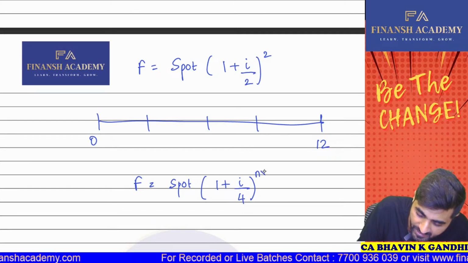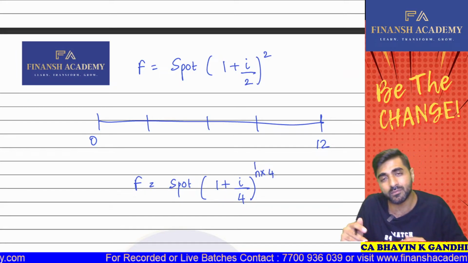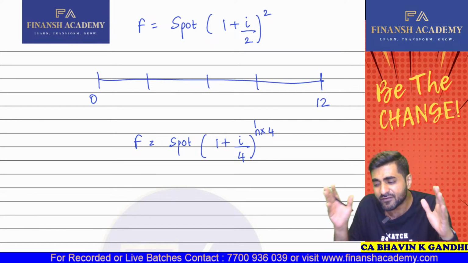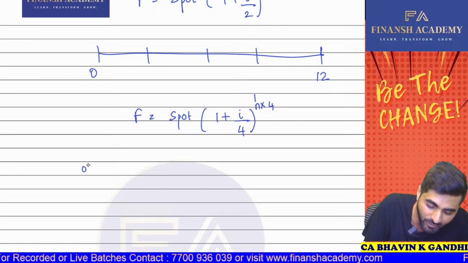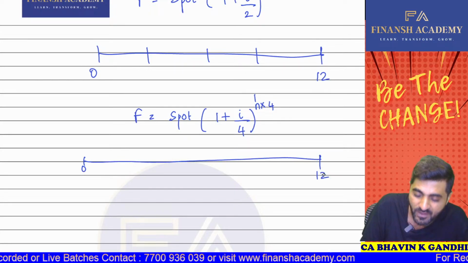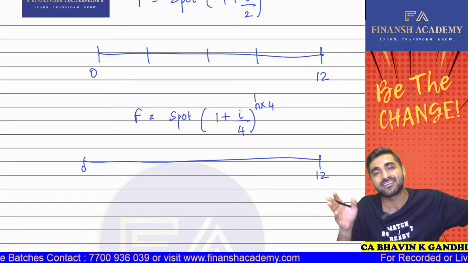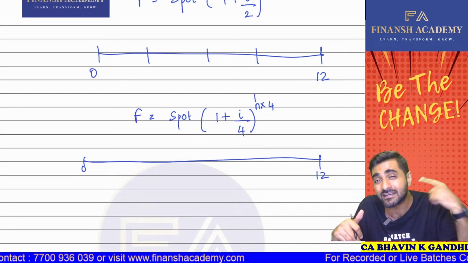raised to the power n into 4. So because it's a 12-month contract, this is 1 into 4. So then it will be raised to the power 4. Also at the same time, my dear students, let's say if it's a 12-month compounding which is going to happen. Now for a 12-month compounding, as you all know, it's a 12-month contract and compounding happens on monthly basis. So in this particular case, can I say that compounding will happen for 12 times in a year?